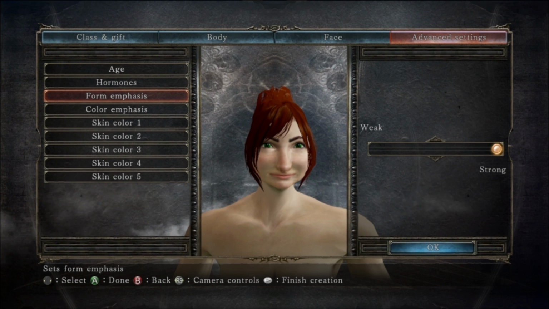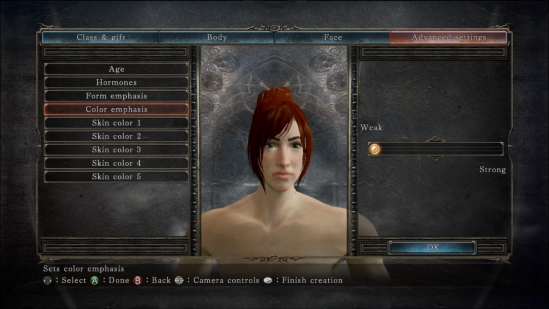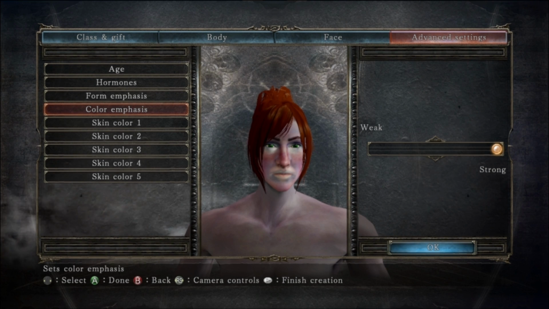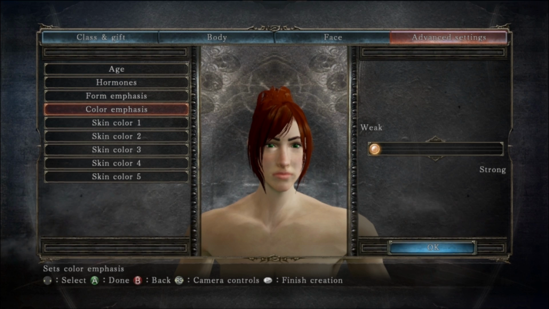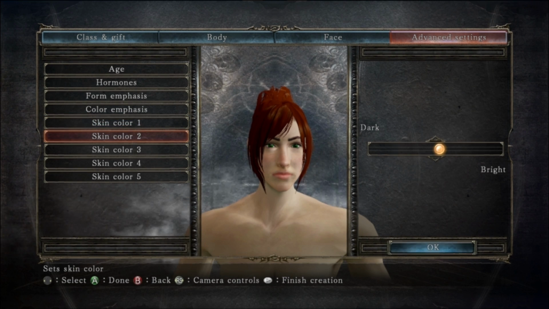That is a strong looking character right there. That looks a little more human to me. Color emphasis. Again, very strong character. That big purple thing from McDonald's. Grimace, I think his name was. Blush, pale. Again, very strange sliders to choose from.